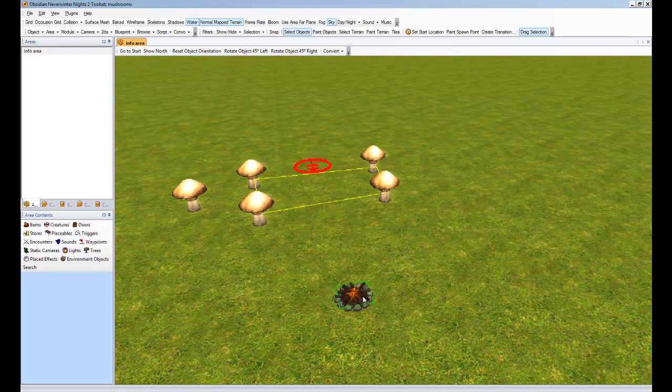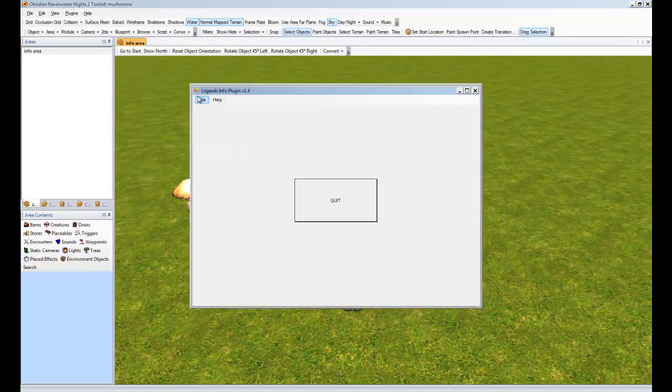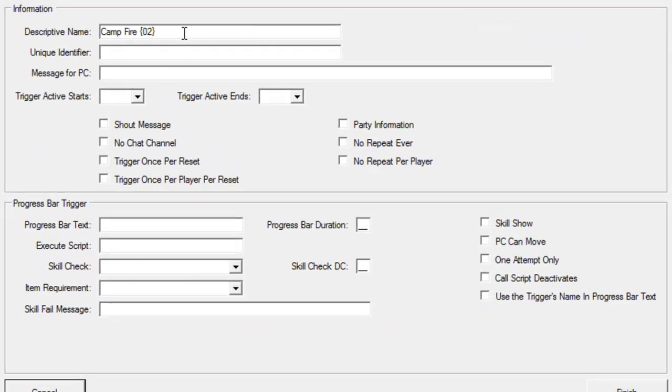So we'll keep this fire selected, and it's still the same blueprint. We haven't made any changes to it. We don't have to. The plugin will do it all for us. So we will edit this placeable instance, and we'll just call it a fire pit. Good enough. Unique identifier, fire pit.